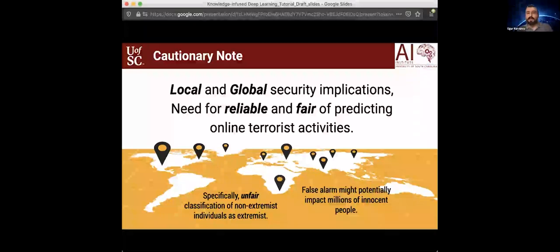Then you have to think about the implications of these errors or misclassifications, and how your users, or the population on your platform, are going to be affected. If you are misclassifying an innocent person as an extremist or a terrorist, that is a very big problem. Even with a 1% error or misclassification, if you have 1 billion users on your platform, that is going to be a large number of users. This is a huge security implication, so we shouldn't allow any platform to unfairly treat their users or other people.